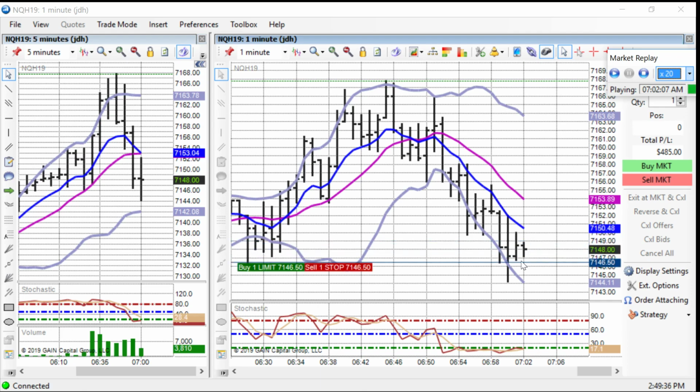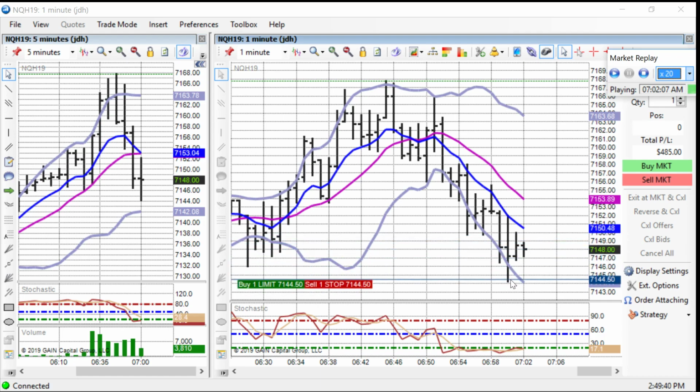Yeah, that's a judgment call right there, but you see it has made a number 2 point, so we can assume maybe that that's a number 3 point. That would be what I've considered a phantom number 3 point. So let me try to take that if I can. See if it comes back a little bit.